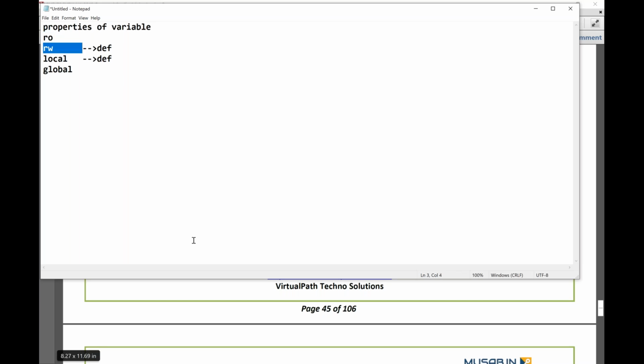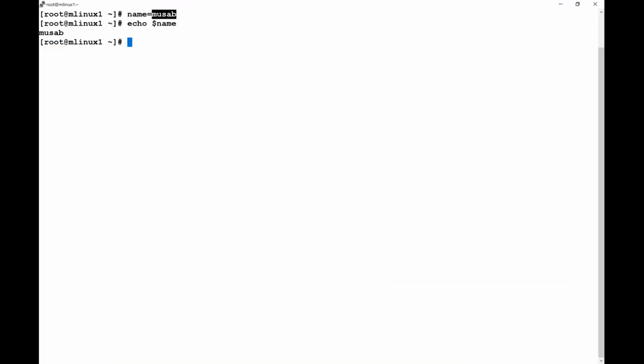Read write variable means, last time I created a variable called name. Inside it, I kept the data Musab. Now I want to change this content. So you can say name equals, suppose, Kishore. You see, I am able to change the content of the variable.